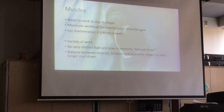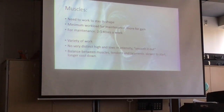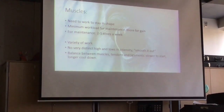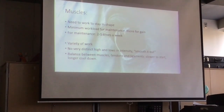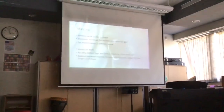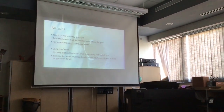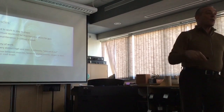There's also a variety of work. If you always do the same, then you're going to overload certain muscle groups, and other muscle groups are maybe not stimulated enough. So you do different things. For instance, with our horses, we have a nice area where we live. We can walk on the road, we can walk in the woods, we have some tracks on our property. So even the fancy dressage horses, the Grand Prix horses, go out at least 3, 4, 5 times a week, and if I could, every day, before or after a normal training exercise, they go walk in the woods, they go walk on the road.